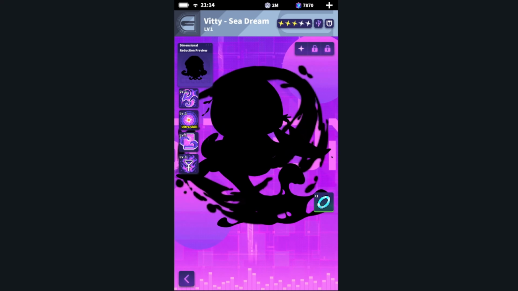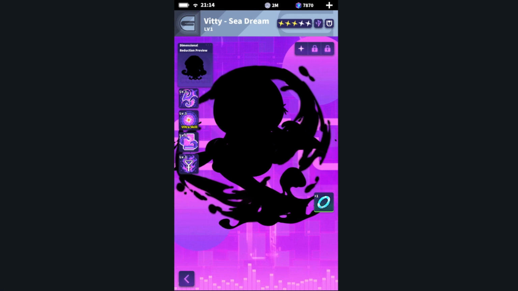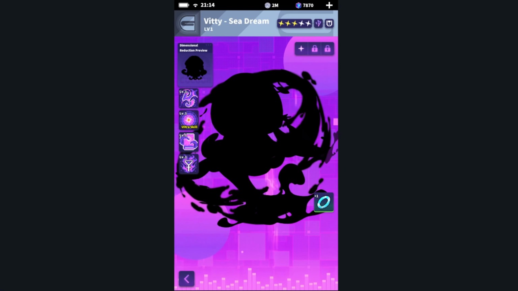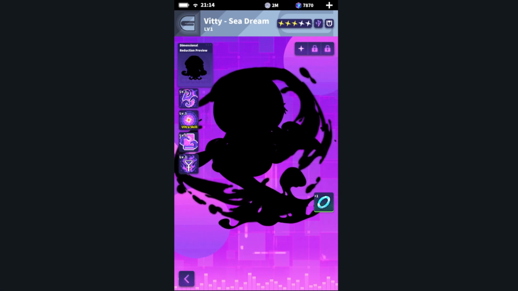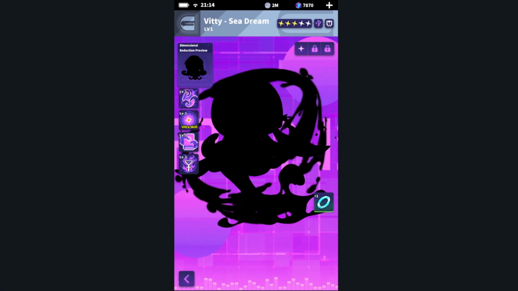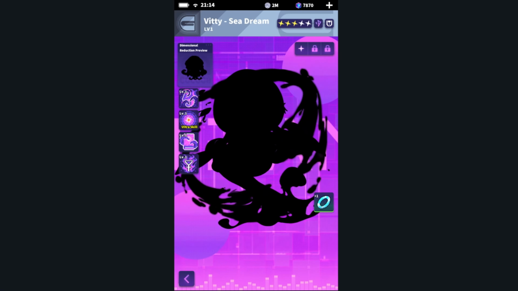So after this banner, the next one will have the other 2 units from the event. One of those will be Seedream Viti, a Chaos Element tank. She has a little bit of self-healing, and when fully upgraded has decent chances to apply attack speed slows and disorients, which are the best crowd control ability in the game. That said, she doesn't have any damage reduction in her kit, so don't expect her to hold the line forever.